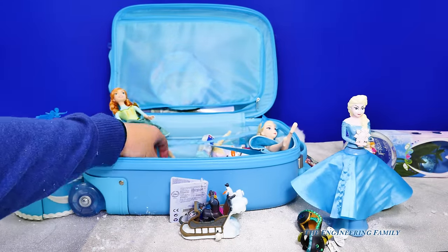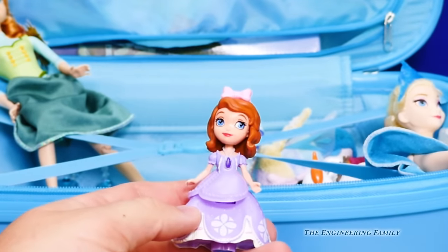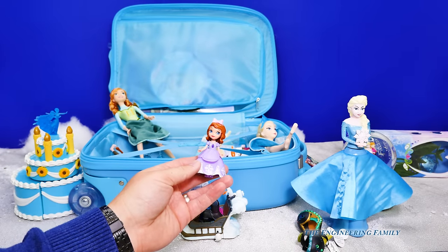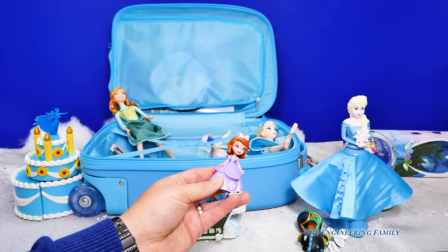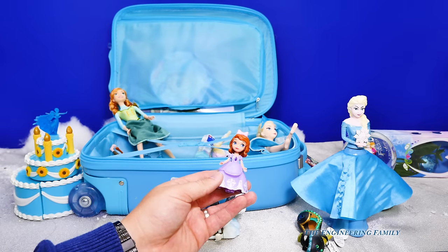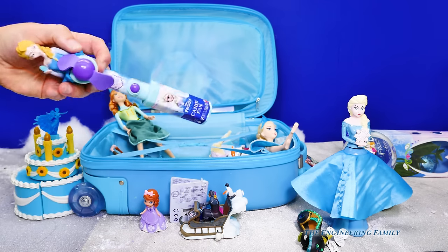Now let's see what we have. We have Sophia. Oh, Sophia! She came and visited Arendelle, didn't she? Because they're all princesses. There's a commercial where Sophia writes a letter to whoever sends in a letter. You think they should send Sophia a letter saying that they like the Engineering Family? I think so. We should send Sophia a letter too. I was gonna say we should send Elsa a letter. Maybe they can do a commercial on that so we can send one to her. Oh, that's a great idea.